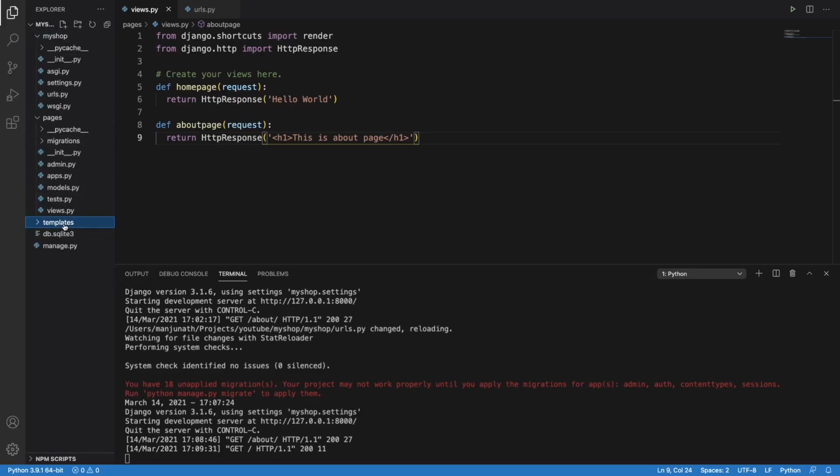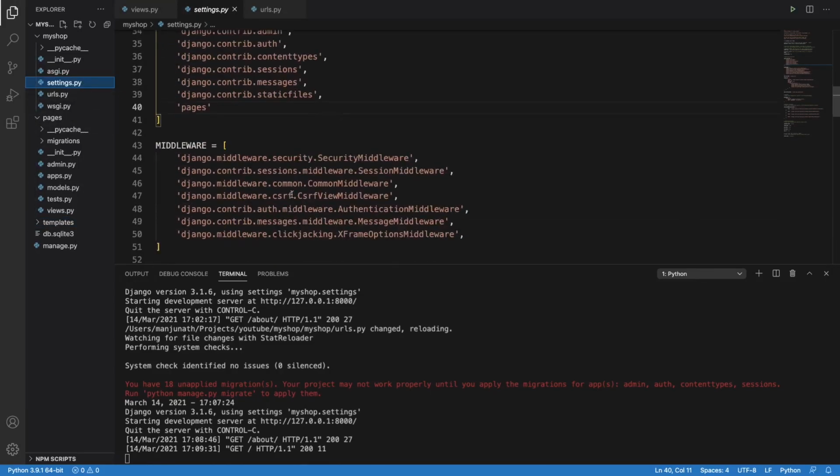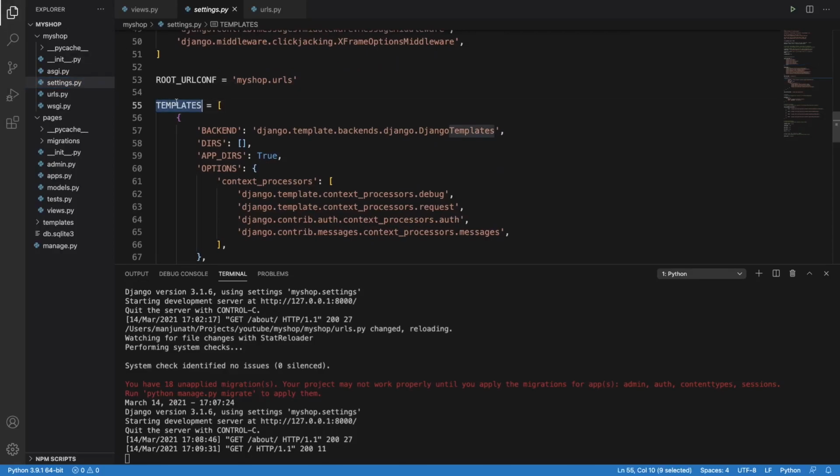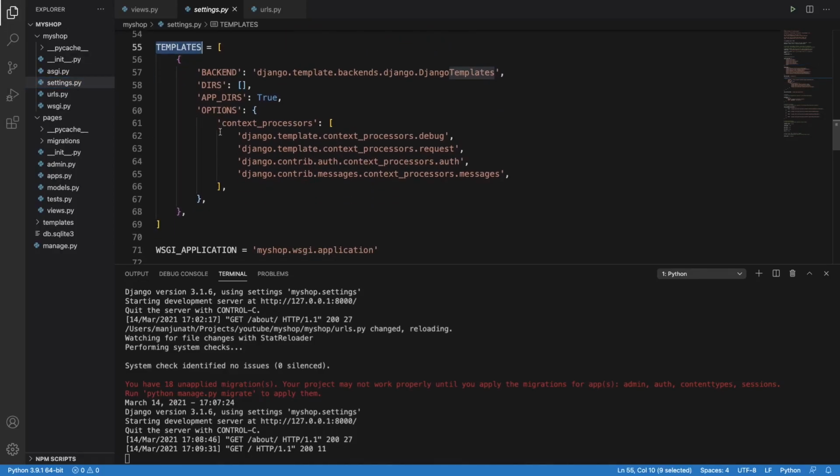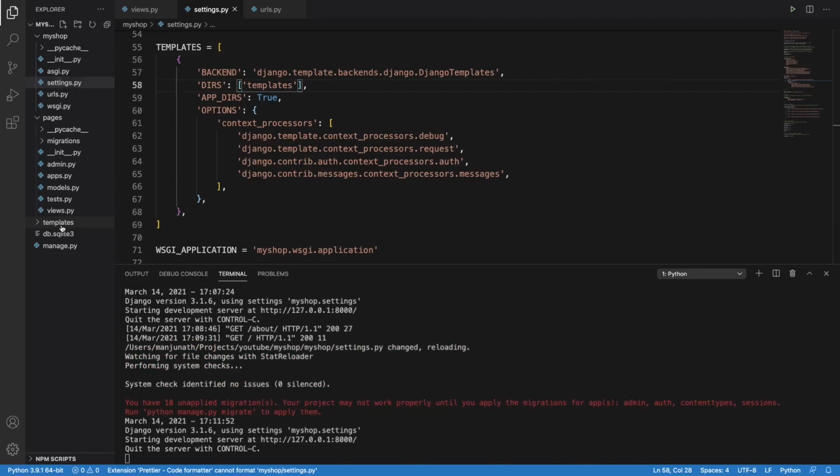And once I create templates here, I can create whatever templates I require. Before creating any kind of templates, I need to make sure I go to settings.py, and I will see this TEMPLATES variable that includes all these objects inside it. The main thing I am focused on is this DIRS. Here we are going to put templates, that is the folder name which we have given here. So this particular templates folder indicates this particular template.